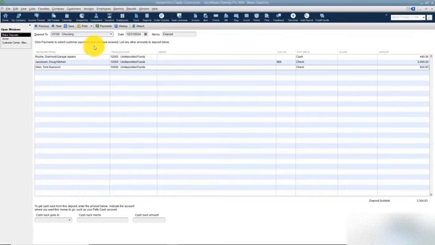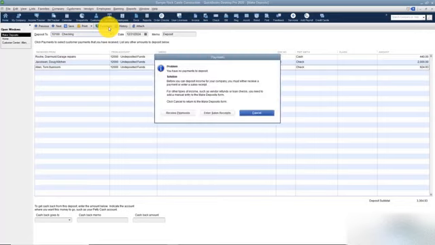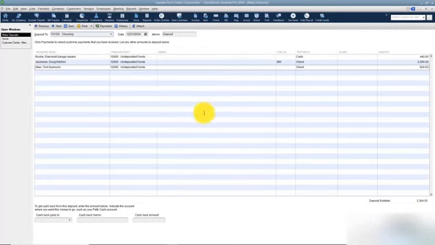The other thing I want to mention is if when you were in that first window where you checked off the payments you wanted to pull in, and let's say you checked off the wrong ones, go ahead and hit this payments option right here, and if you had some in there, you could go and check off some that you didn't automatically pull in. I pulled all 3 in, and that's why I have this window here, so I'll go ahead and cancel that.